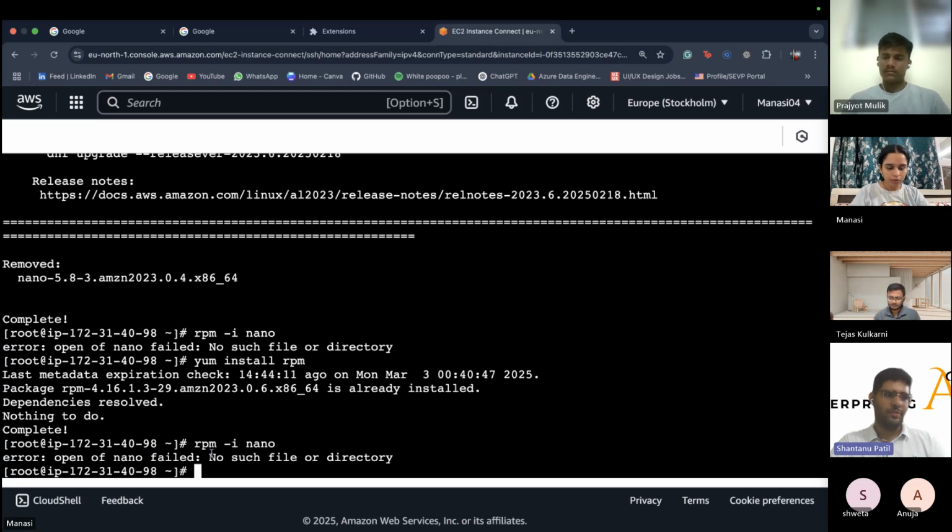As we know, RPM is a low-level tool, and I forgot to tell you that first we need to get the source link from where we are going to download it. So to get the source link, we have a different command, that is wget. We call it wget. So first we need to download the package, and then using RPM, we are going to install it.